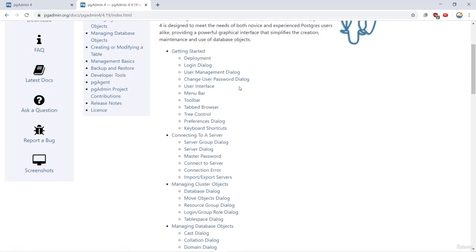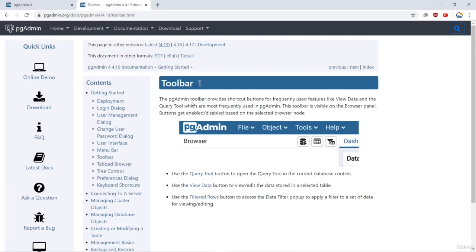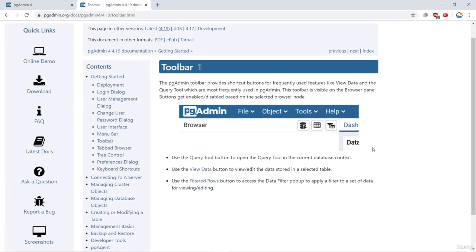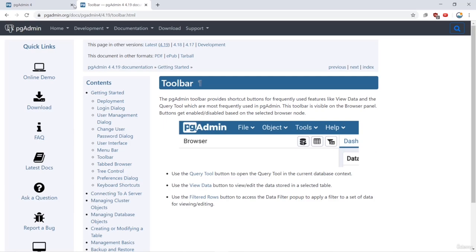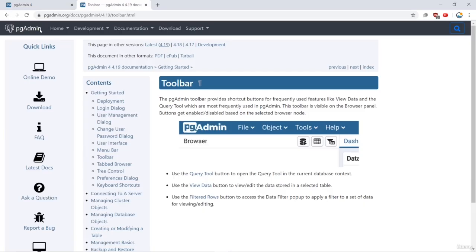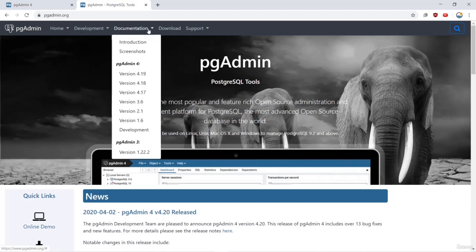So if for some reason you're super interested in the toolbar, for instance, you can click on toolbar here, and it will describe everything available to you inside the toolbar. So that is available to you under help, pgAdmin website, and then underneath the pgAdmin website, you simply come to documentation and select the version that's appropriate for you.